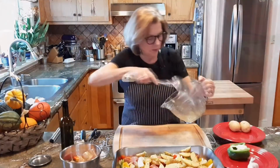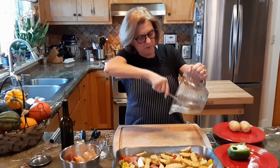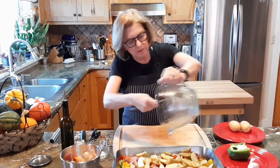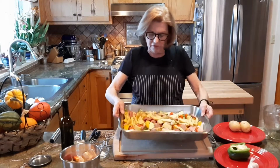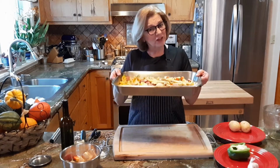Okay, now I have a bit of garlic and olive oil, and I'm just going to sprinkle it over the top. All right. Okay, give your pan a shake so everything's kind of even. And we're done. I'm going to throw it in the oven and we'll check back in a little while.